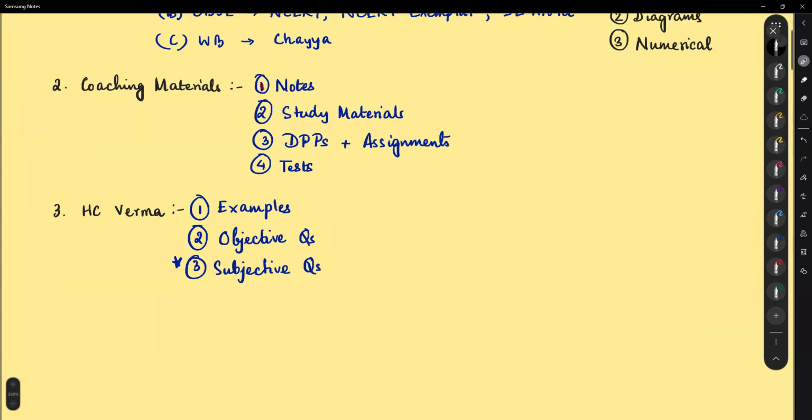Okay. Now, what is number 4? Number 4, importantly, is past year questions. Don't keep it for the last moment. Once a chapter is done in both school and your coaching institute, solve the past year questions of the examination that you are sitting for. That can be JEE Mains, JEE Advanced, or WBJEE.